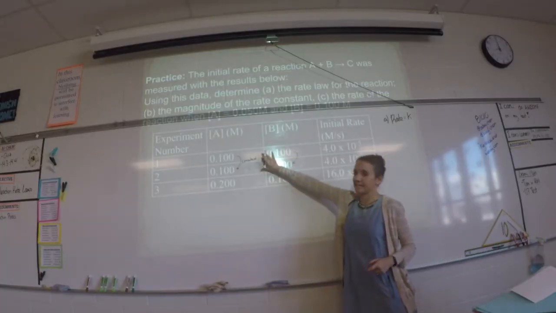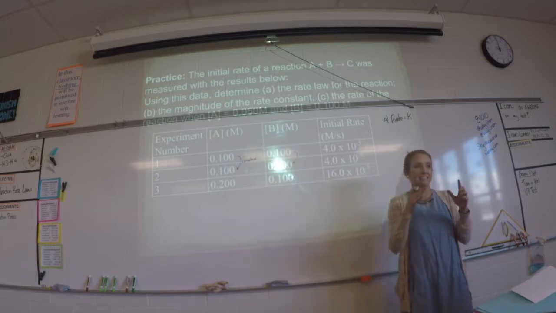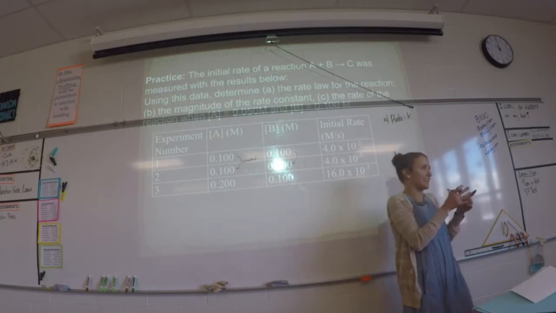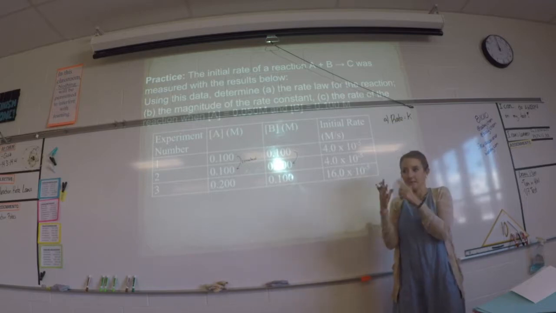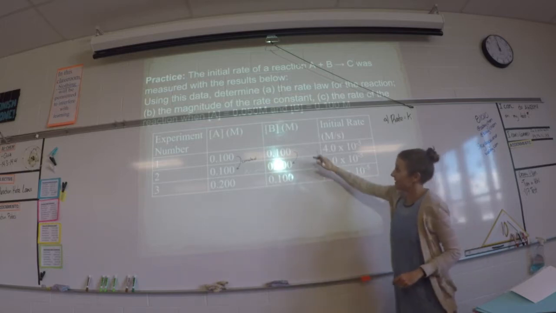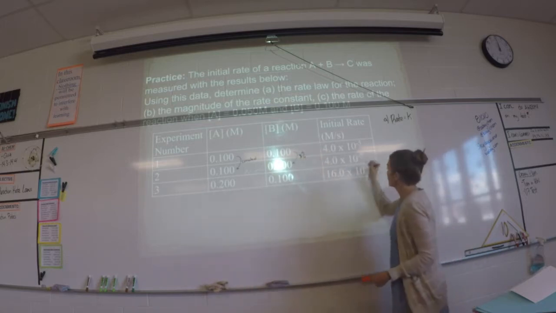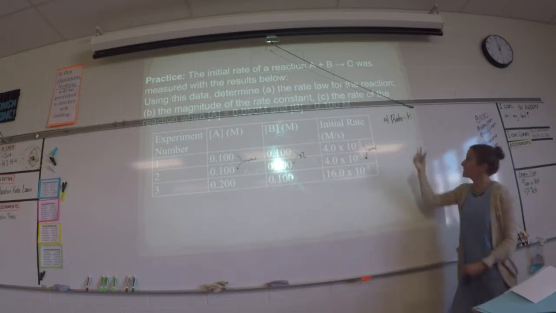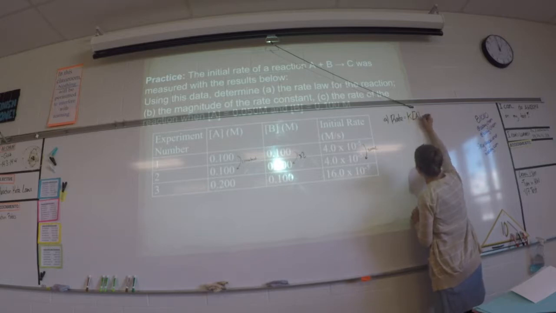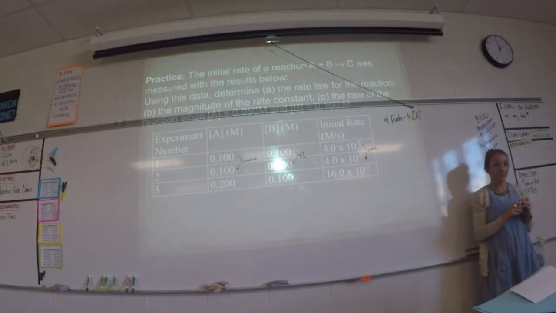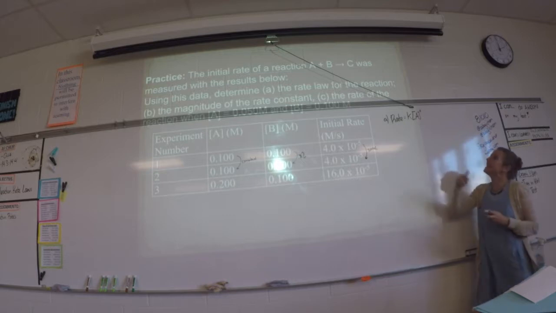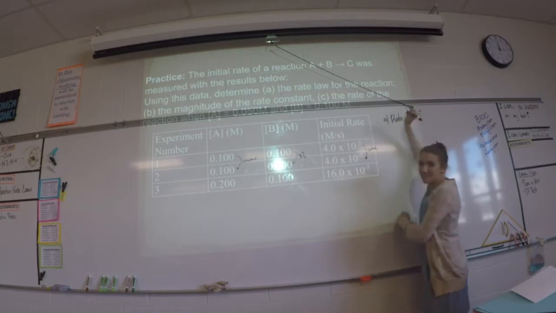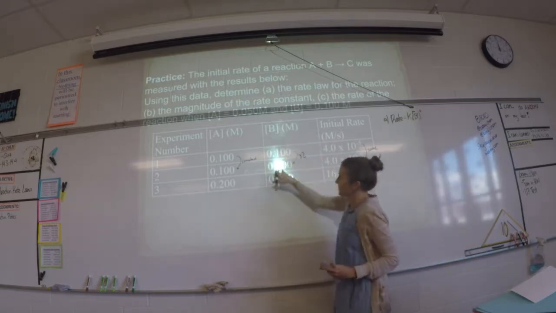This one was constant, right? This one was easy in the sense that there wasn't tons to compare. But if there's lots of trials, make sure that you're keeping one thing constant in what you're comparing, because otherwise it will really mess up your math. So we saw that this one doubled, but the rate did not change, which means that in respect to B, it is zero order. I was testing all of you. Good job. Okay, so yeah, because we were in column B.